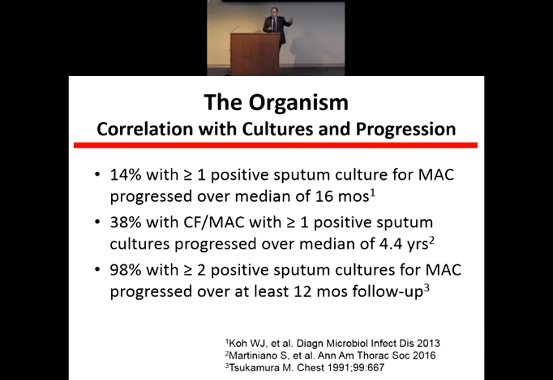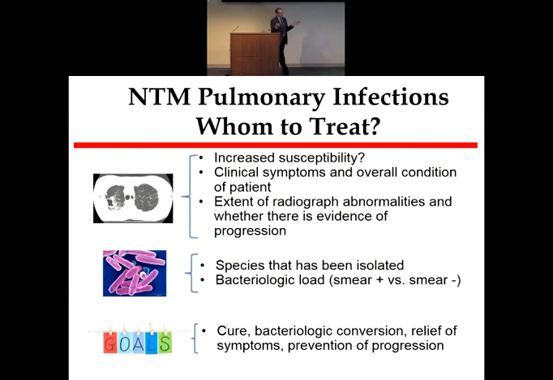So we need to refine this to help clinicians figure out who is likely to progress, and what the predictors of that are. Here's what we do in clinic. I look at the patient and ask, do you have an increased susceptibility? Do you have CF? Do you have alpha-1 antitrypsin deficiency? Something that suggests you're not going to be able to fight this infection. Do you have symptoms? If you don't have symptoms, I can give you symptoms, right? I can give you 3 to 4 antibiotics and you're going to be very miserable. So I can make someone symptomatic, much more likely to complete therapy than someone who's not symptomatic.